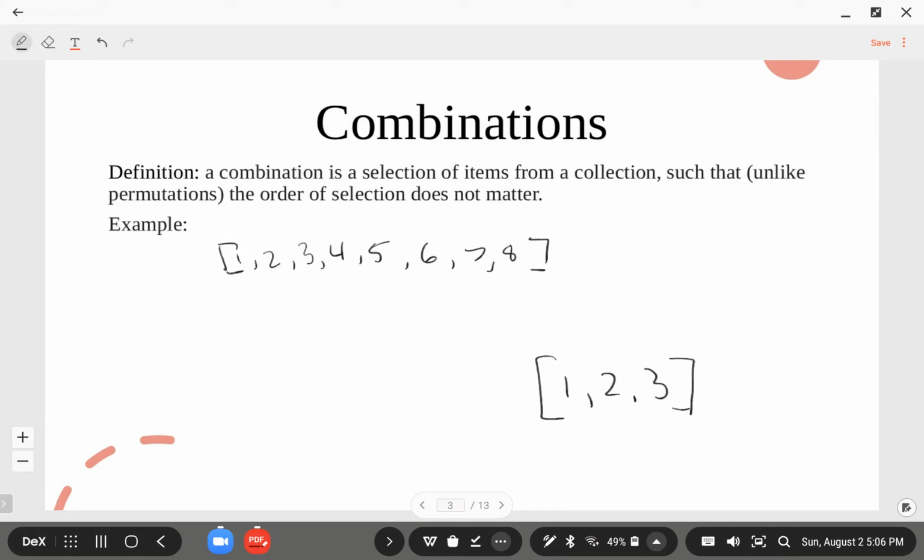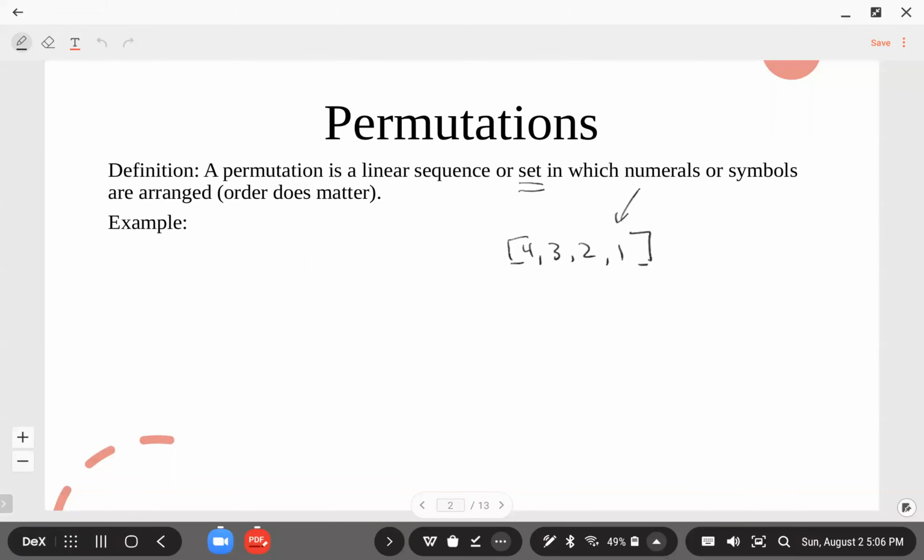But if I were to give a set of 100 numerals, you will not be able to count, right? So there's another strategy, similar to the one I used to solve permutations, that I'm going to give later on in the slides. So now we will just review the definition and learn more about examples.